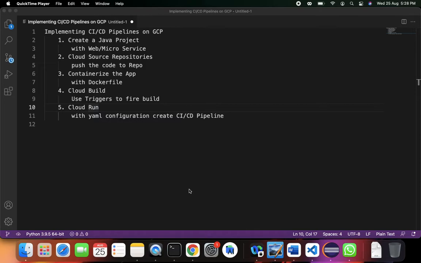right? So first of all, let us see how we can deploy our containerized image that we generated from Cloud Build. The last build was generated through the triggers, and we'll see the image and deploy it to Cloud Run. So manually first and then with the configuration. Let's start with our manual deployment.